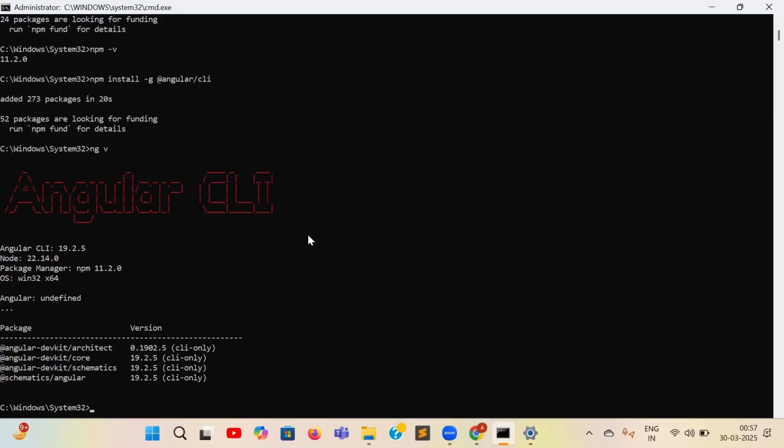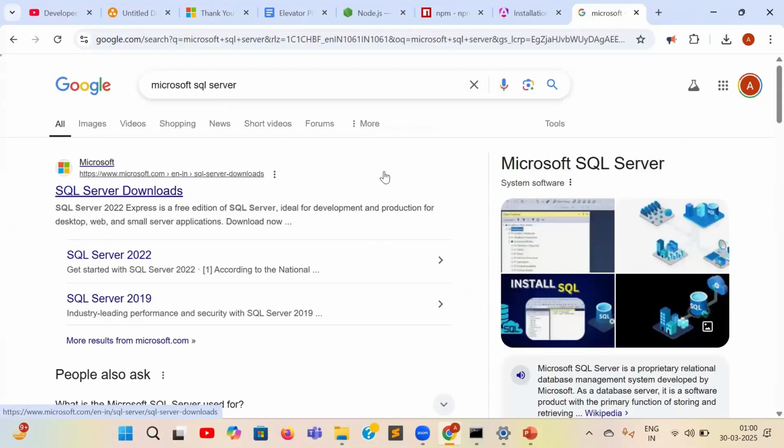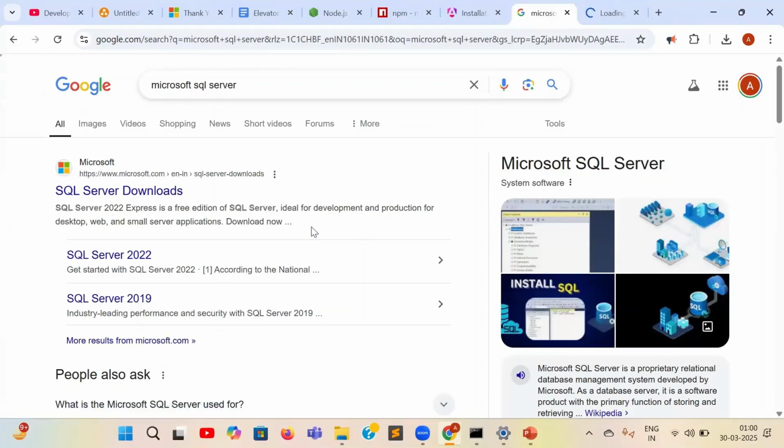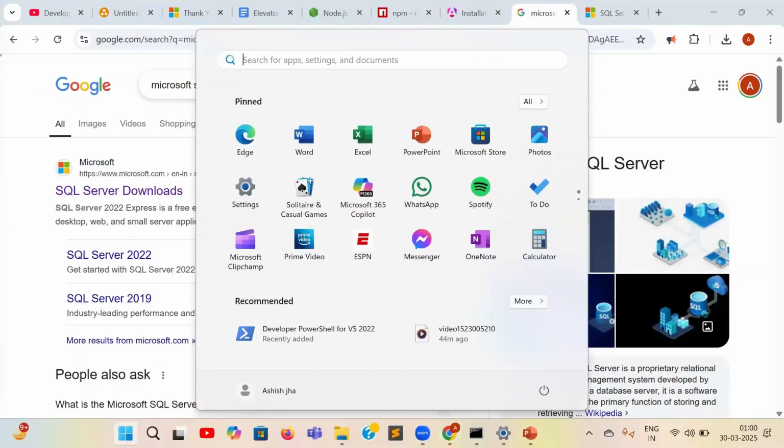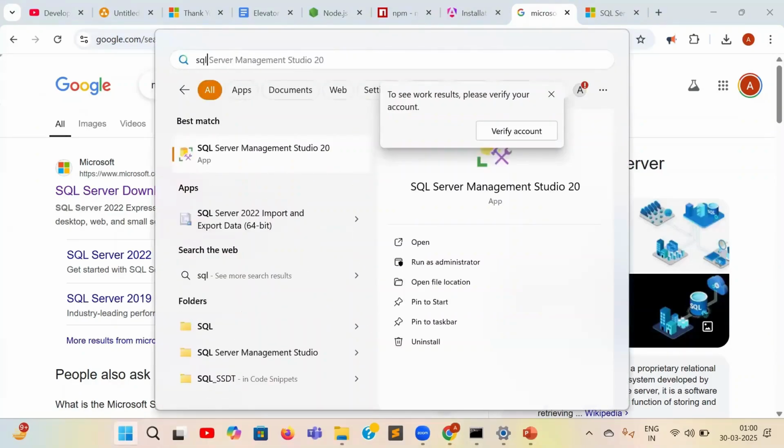So next, what we need to have the complete development environment is SQL Server. Here is the official website of SQL Server. First, let me check if I already have this installed on my PC or not. Yes, so SQL Server is already installed on my PC.